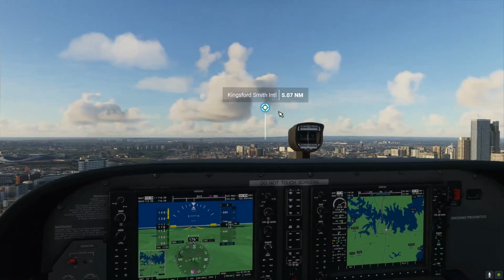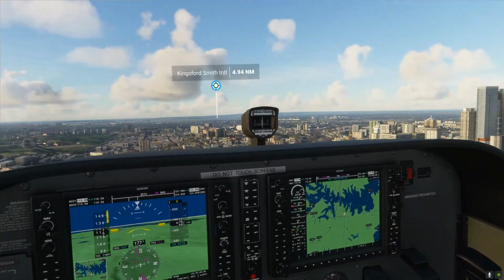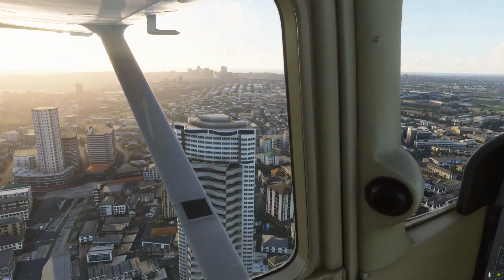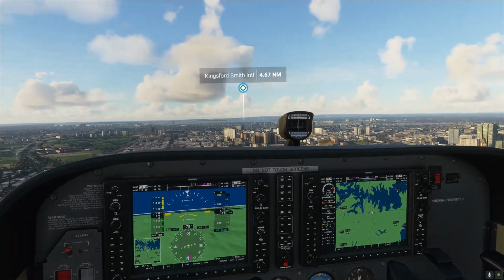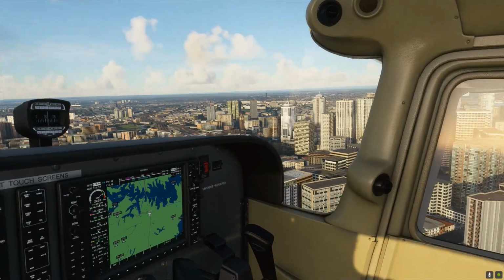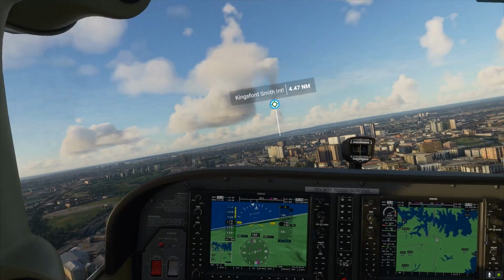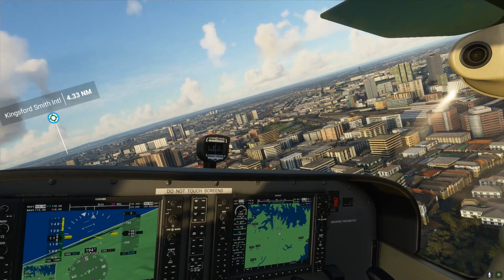Again, for just over £11, this is a steal. It's about a third less than the cost of a normal scenery package that you would find for something like Prepared 3D or X-Plane. £11 is nothing, and for what you're getting here, it does look stunning. It does change the whole area of Sydney, takes it to a whole new level.